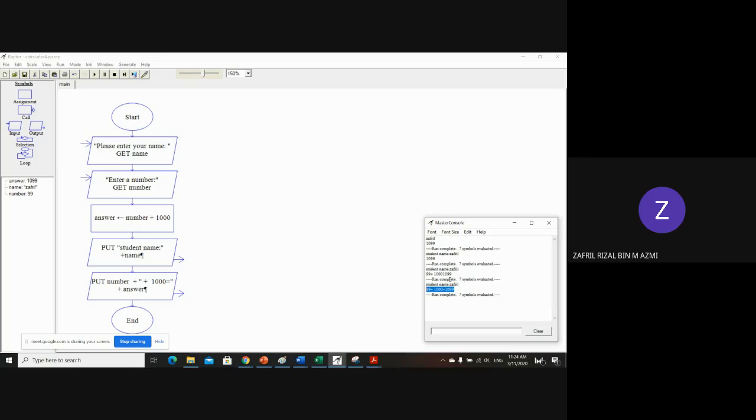Okay, can? Yeah, easy. So your next task is to convert the algorithm into a flowchart by using Raptor.